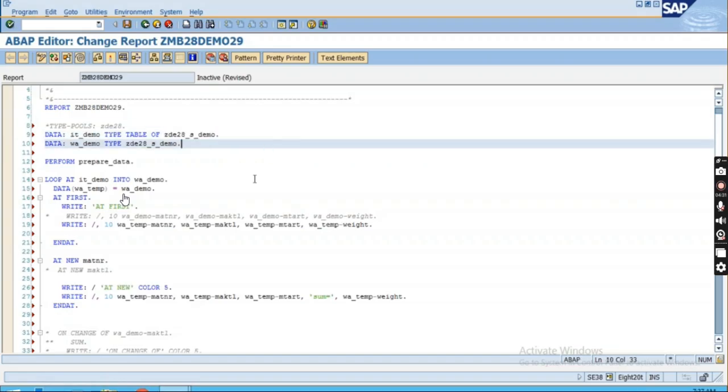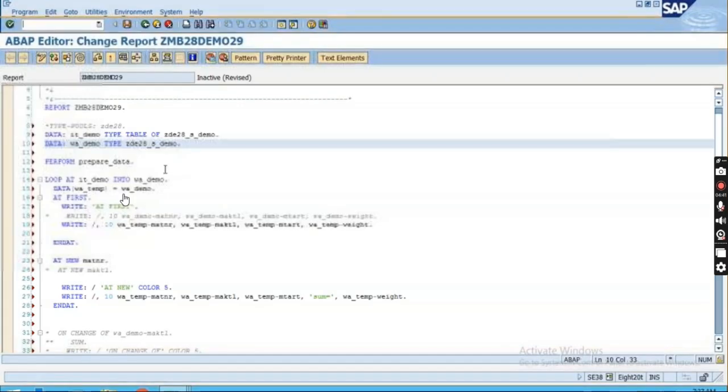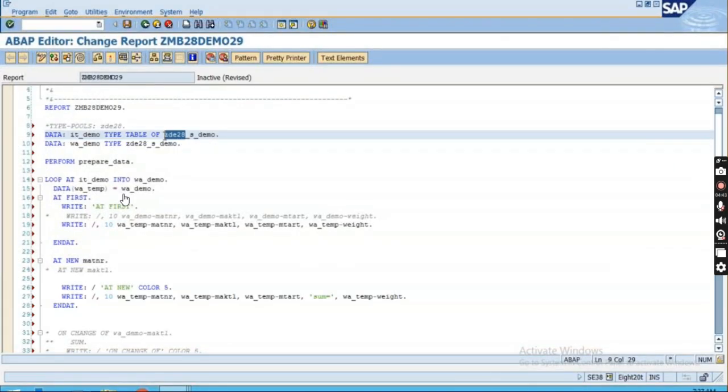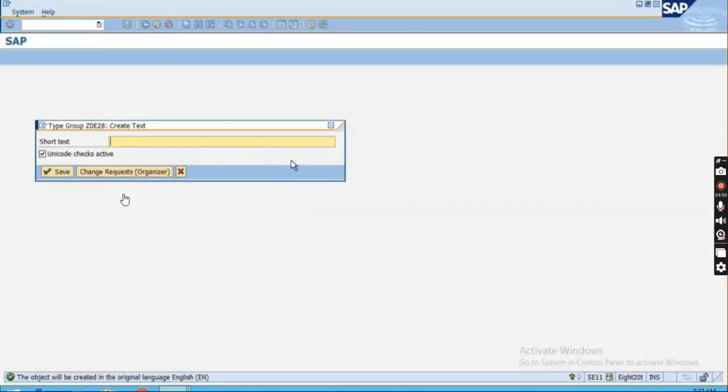Today I'm using another system, that's why this problem is there. No problem, I will quickly create the type group over here. Go to SE11, and we know how to create a type group with the same name. I will create it in this system also, and reuse it.